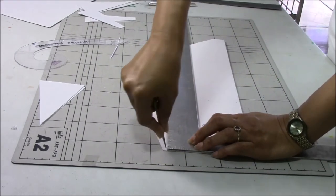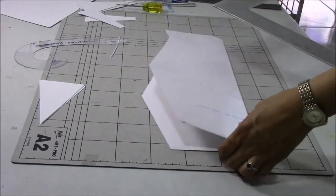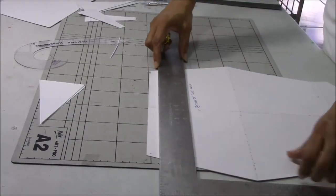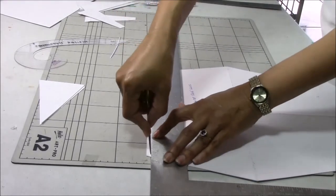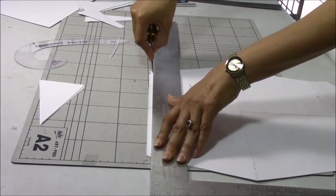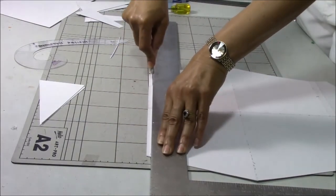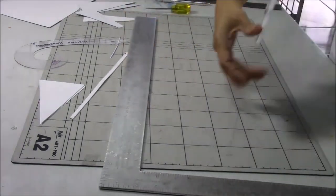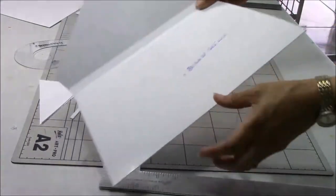There are online tutorials on how to read your ruler. Okay, so we got those two holes. We're going to line this up once again. Put it in the hole. It's lined up, and we can cut. Okay. So that's going to give us the space we need. You see, it's down 1/4 of an inch.